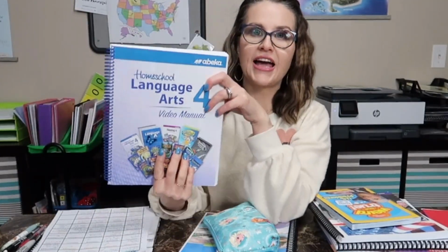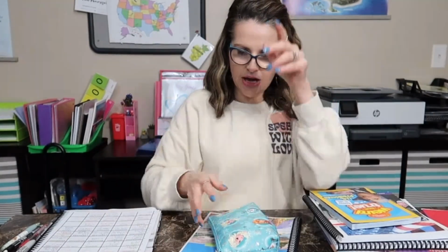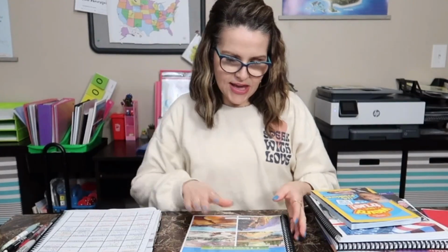I have my guide for language arts because this is video led, even though I teach her on my own as well. These are just post-its. And then we have our ecosystems that we're doing for science. We did finish our safety. We worked through that the last couple weeks, so that is done. And now we are continuing with our ecosystems. Long story about why we did all that. It's in one of my videos, so you may see it.